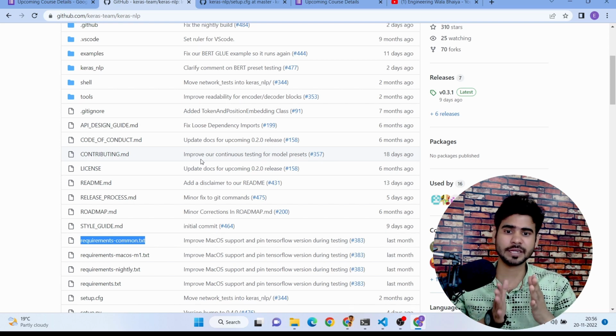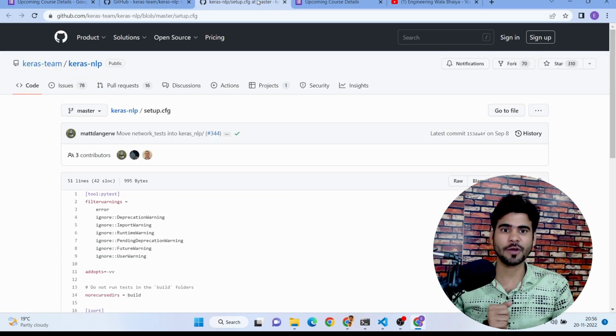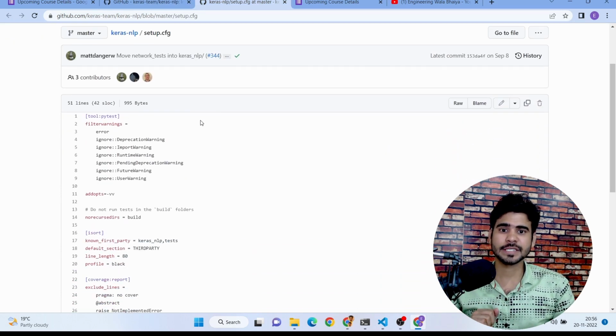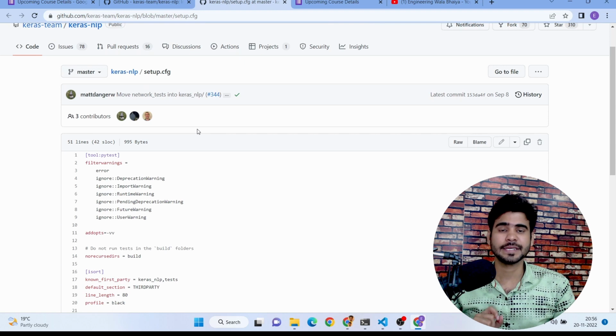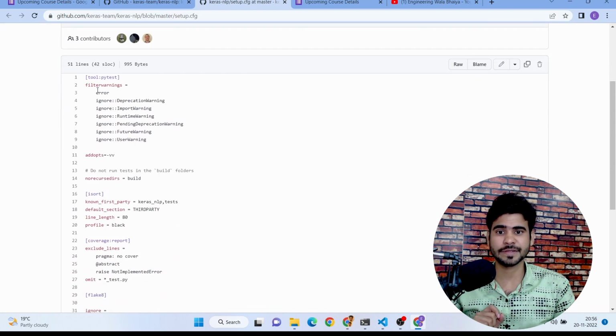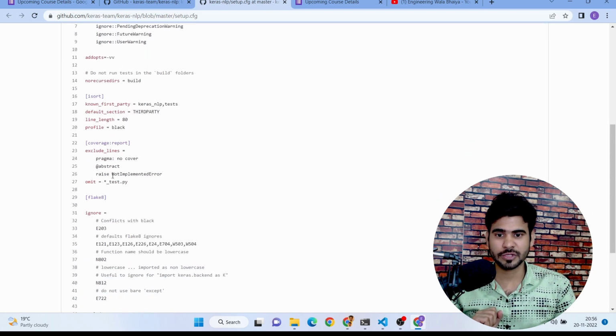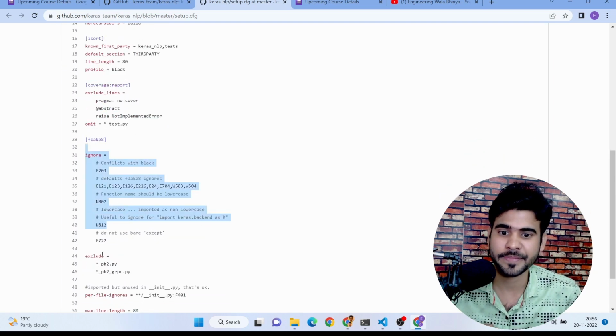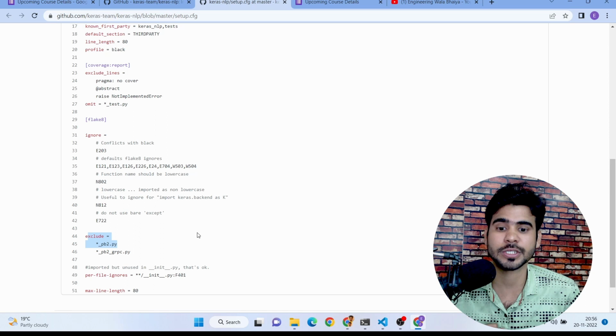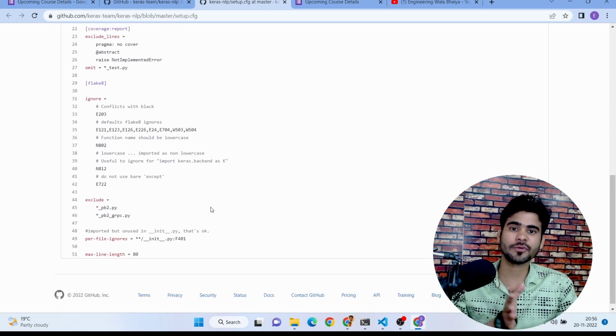That's why we are creating different requirements files. Now here as you can see this is the setup.cfg file. Under the setup.cfg file again we have a filter warning. Now one more thing, I just want to ignore files, excluding whatever you want to exclude. Okay, so in the next video I'm going to explain setup.cfg.